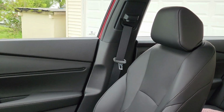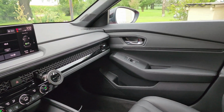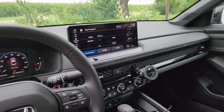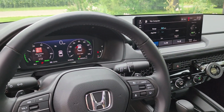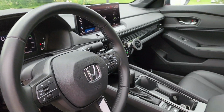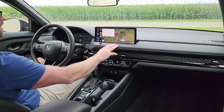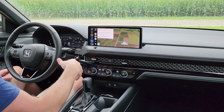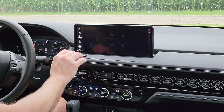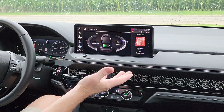This is actually the first Honda Accord that I have been in, so I'm not real sure what the major changes are, but I do know this whole dash is different. The infotainment screen is pretty awesome. Driver's display is fully digital. That's pretty cool. And let's get in and get you a little better look at things. We have a 12.3 inch infotainment screen here. You can see it's on Android Auto. It also does Apple CarPlay, and those are both wireless. It's very easy to use, very quick to display whatever you need to display.